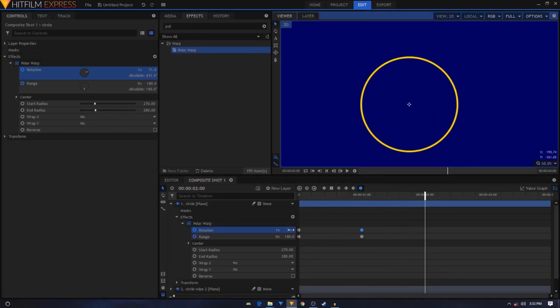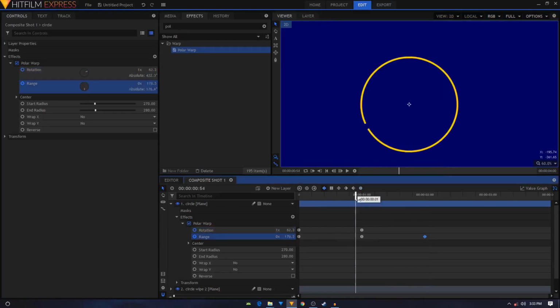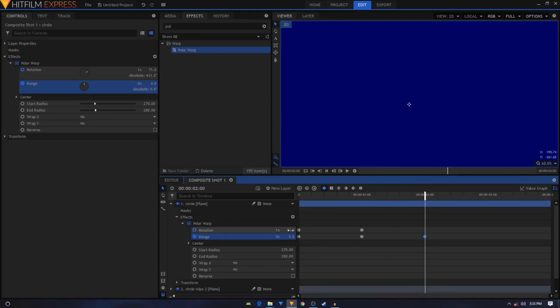We can set the range back to 0 like that, so it goes back like that, and we can change the rotation as well.